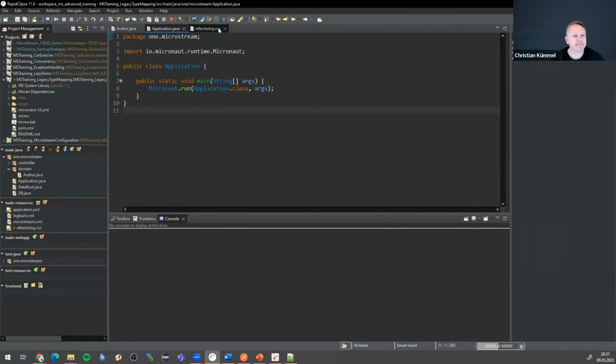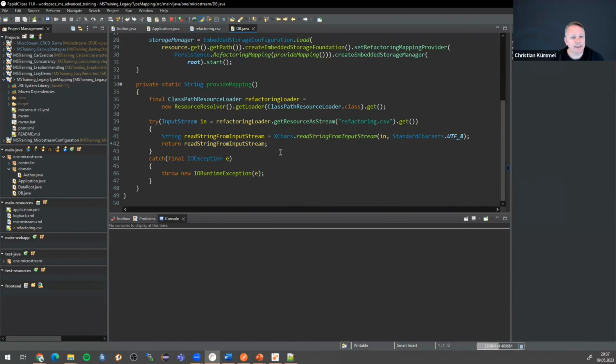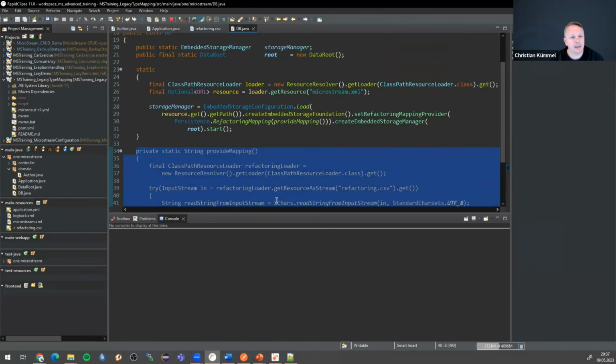So let me just share the DB class with you. This is just a method to load the refactoring CSV file. And the method provide mapping is used here. And I already said this at one point, sometimes you have to use the complicated way to initialize MicroStream.